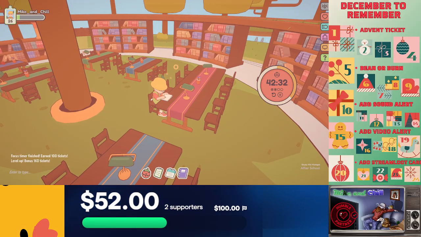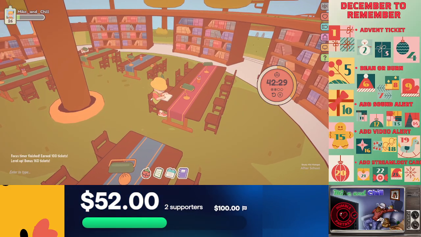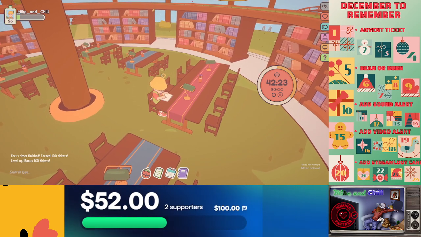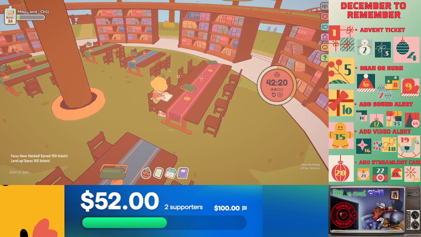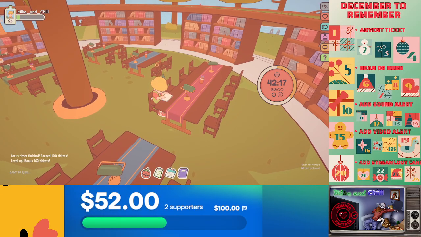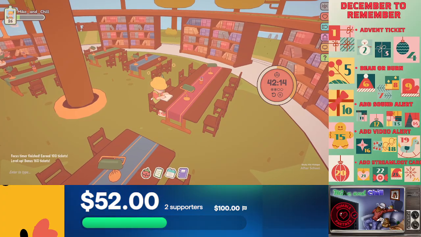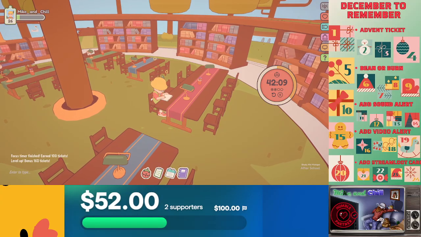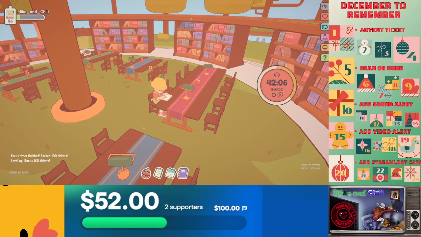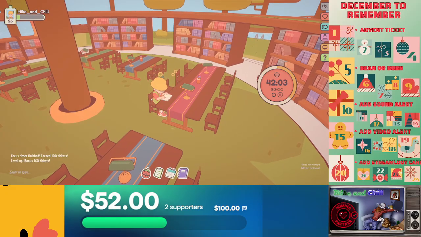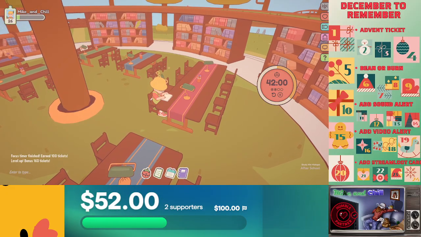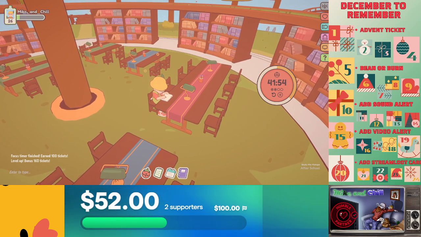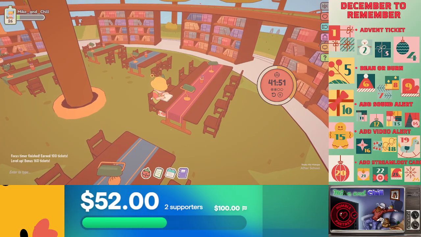No. Okay. I kind of like this character sheet though, where it says Whisper GM and has all your hit points.